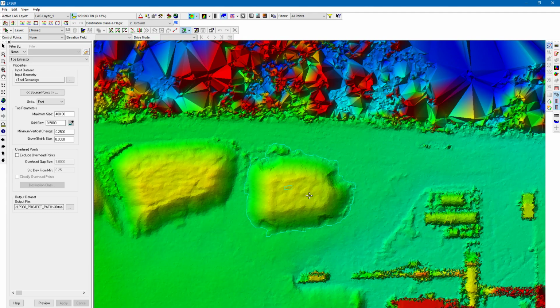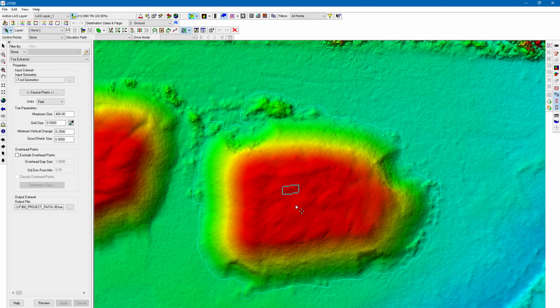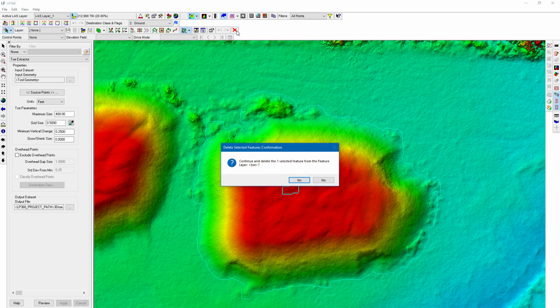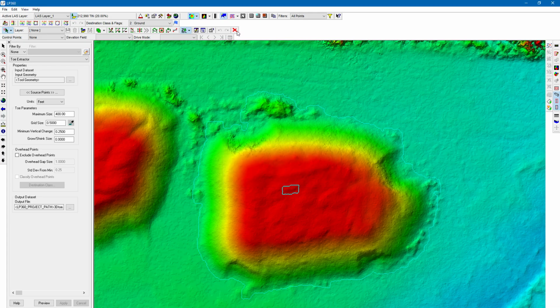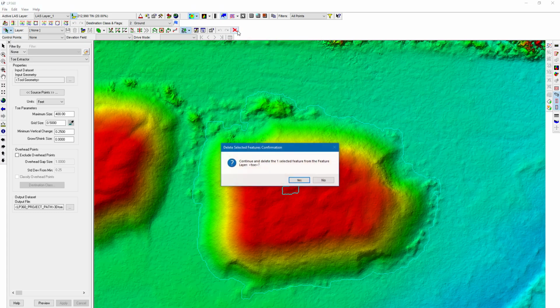One thing I'm going to do before we exit this training video is I'm going to choose the select and edit features in our feature edit toolbar, select that feature we created erroneously. I'm going to select delete selected features or vertices, this little red X right here at the top. It's going to ask me if I want to confirm that.